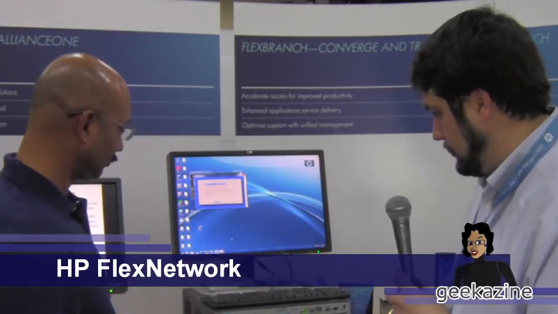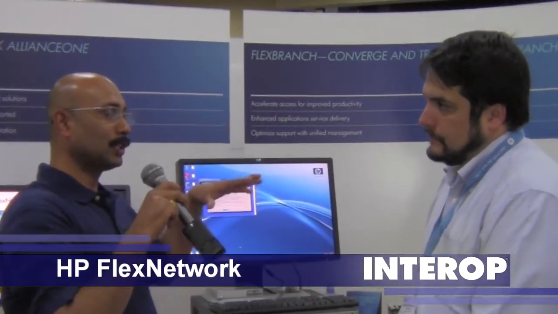And last thing, I guess we should point out that all this can be managed through IMC. Yeah, absolutely. Okay. So our key thing in the architecture, what we have defined is flex management. It's a single pane management through IMC that can be managed from the data center all the way to the branch, and all these elements that we see with E5400.